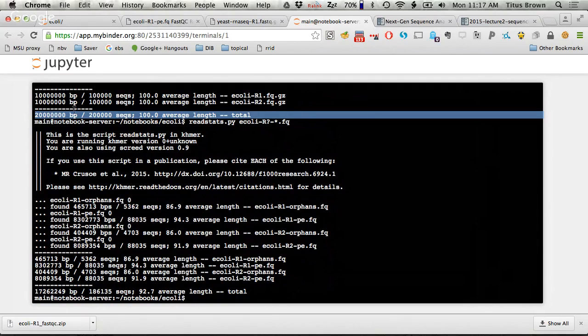After trimming, you have 17.2 million bases with a 92.7 base average length.